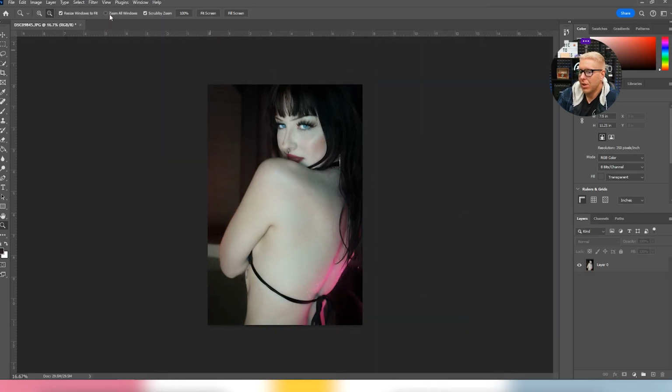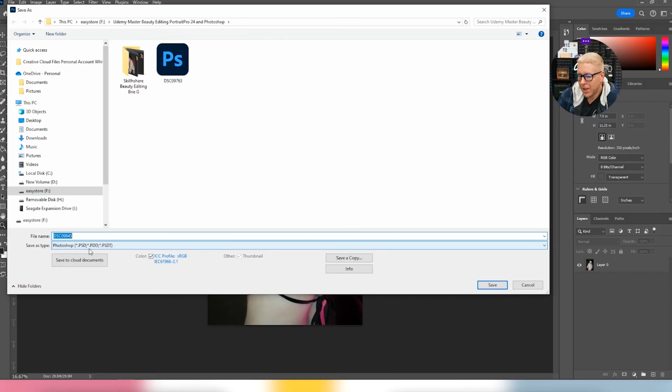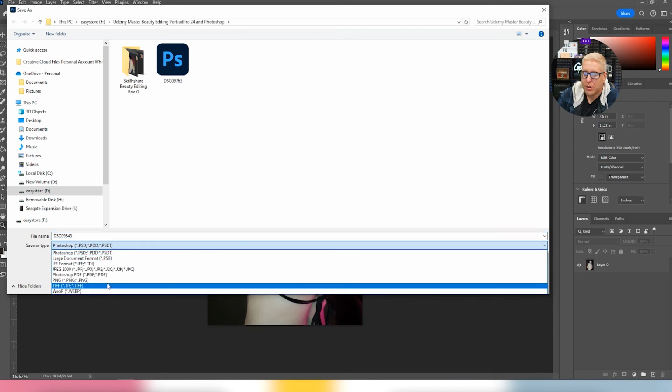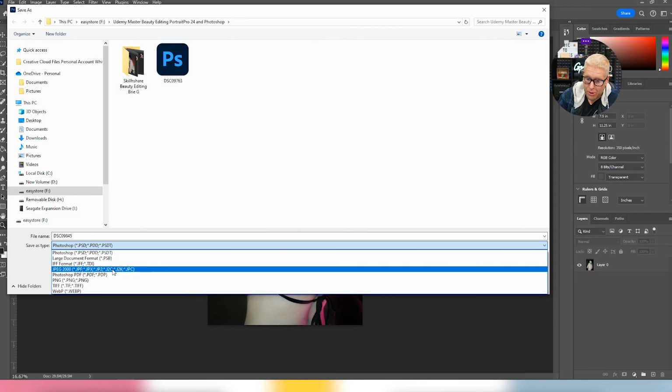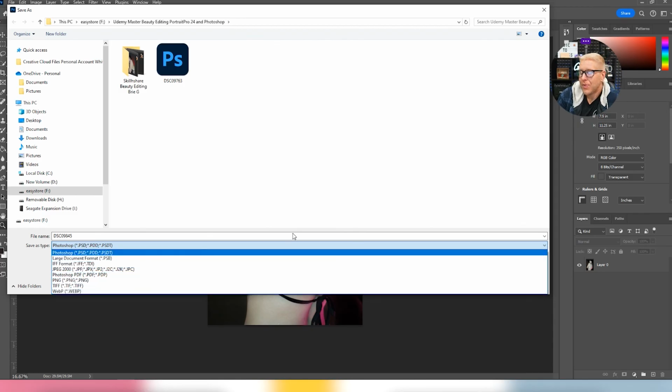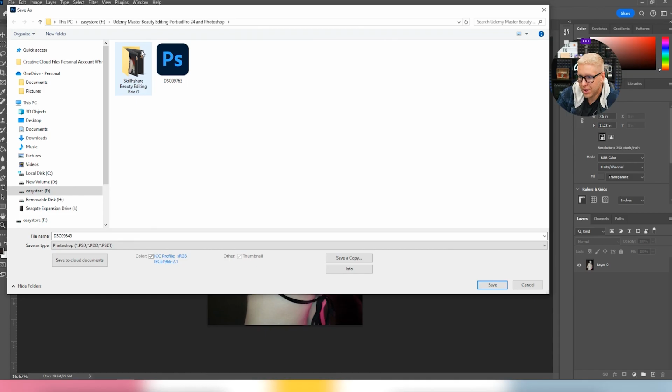If you were going to save it as a different file, you would go to File, Save As, and depending on what you're trying to save it as, you'd come down here. If somebody needed a PSD, or a Photoshop document, File, Save As, and then come in here. You have TIFF, PNG, Photoshop PDF. I mean, that's mainly more for graphics, large document format, IFF, Photoshop. So that's how to find the other export settings. And then you would just save it as that, whatever location, and either drop it, email it, whatever.